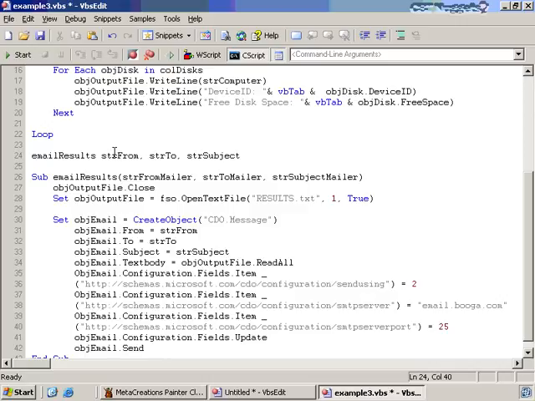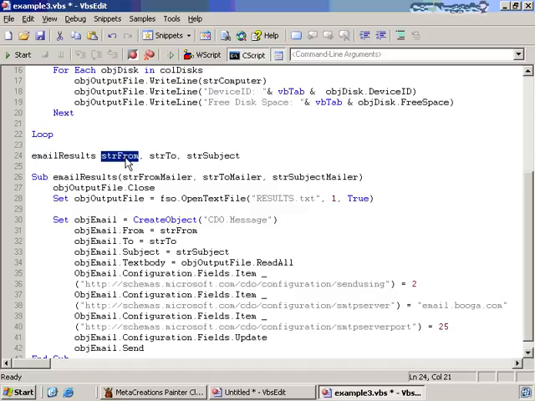Now, the first thing you're going to say is, wait a minute, strFrom is not equal to strFromMailer, and strTo is not equal to strToMailer. Those are 2 different words. Am I using 2 different variables? Well, in a way, you are. Inside of the subroutine, we want to create our own variables that are referenced only inside of the subroutine. What's important, though, is the order in which I'm passing in the variables. I have to pass in the same number of variables, and I have to pass them in the same order for the subroutine to work.